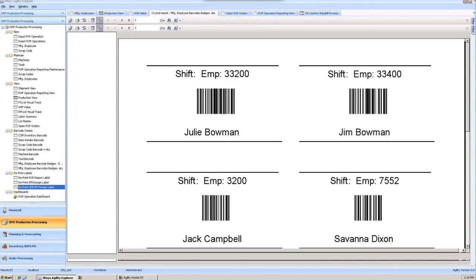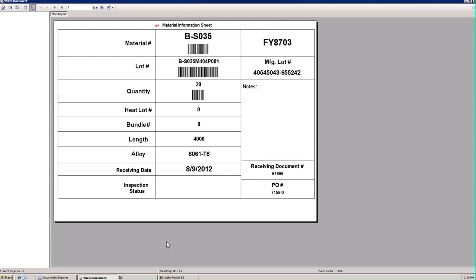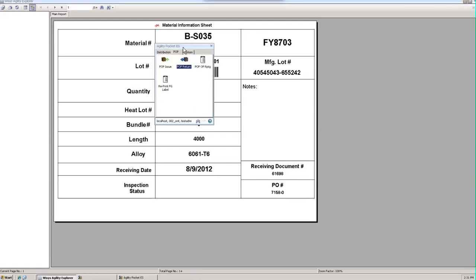So this gives us the opportunity to talk about an execution grid. The other view that we looked at was simply a query or a list with some filters. This one gives us the ability to actually choose orders, which we could still filter on. So if this were the order that I was producing and the printer jammed and I need to reprint that, we can go through and check all the ones that produced. And that label that should have come out as part of the manufacturing process, we can reprint. We can hang that on the tub, and then the process can continue on through the manufacturing process. That is a little view of the menu along the left-hand side.